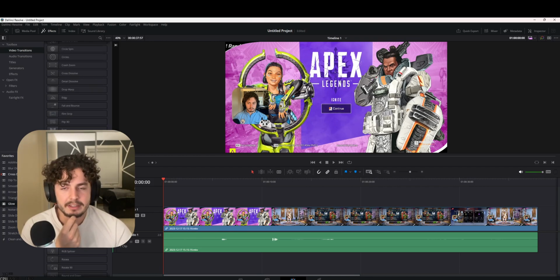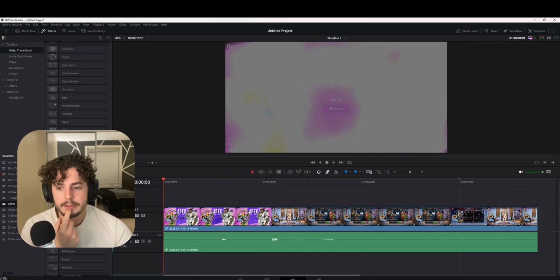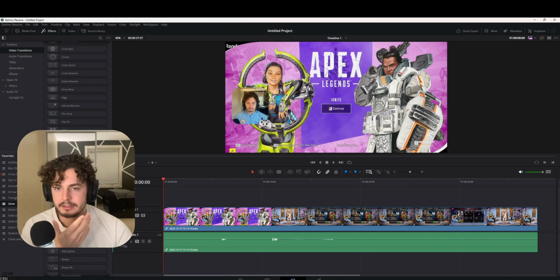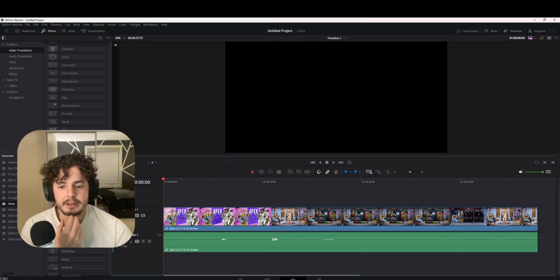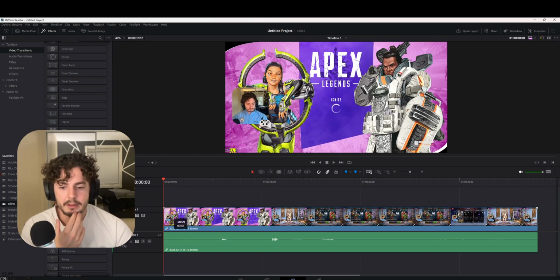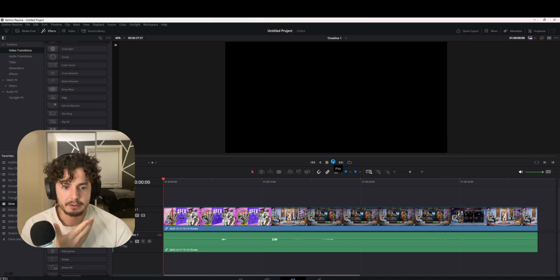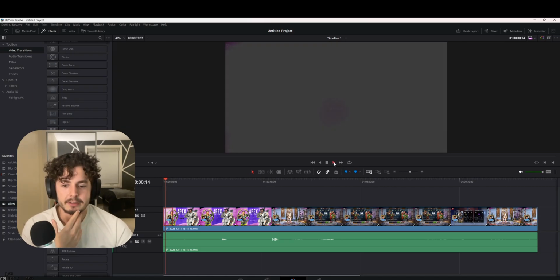On the left-hand side, you will see my favorites. So I really like this glow one, so I hit the little star there, and it gets added to my favorites. So maybe this is what I'm going to use to start off this clip. So I'm going to drag my glow clip to the beginning of my video, drop it here. Then I have the option to extend it or shrink it, whatever I want it to do. So I'm going to play the video here, and we'll see what that effect does.